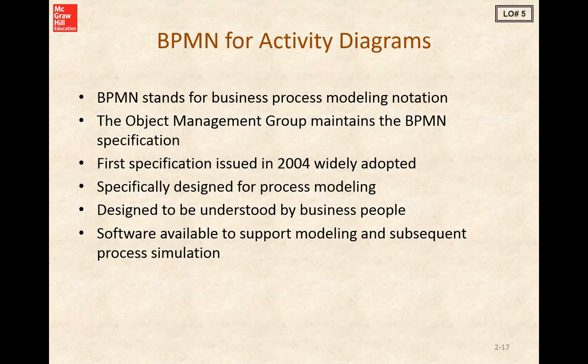The Object Management Group maintains the BPMN specification. This was first issued in 2004, but has been widely adopted. And it's specifically designed for process modeling. It's designed to be understood by business people, such as you and I, those pursuing accounting careers. And there is software available to support modeling and subsequent process information.